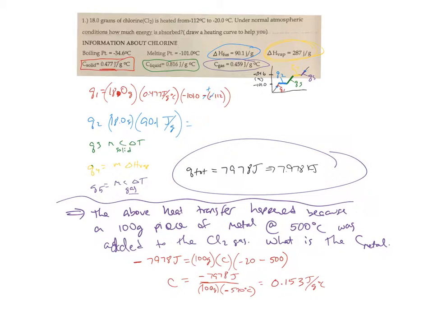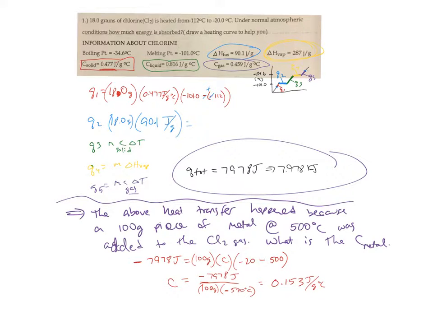So we saw in this example, and this is off of the extra worksheet I gave you guys, we would have 5 Q values, because we're starting with a solid below its freezing point and ending as a gas above the boiling point. So this time we have 5 Q values. Heat, change phases, and then heat again. So we get a Q total of whatever it is, almost 8 kilojoules.